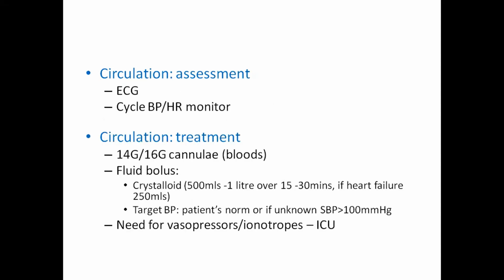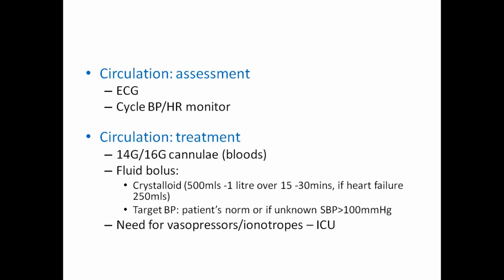So investigations that I would ask for at this point in time are in essence an ECG, and I'll cycle the blood pressure and heart rate monitor to make sure that I've got continuous observations. In terms of simple treatment, as you all know, you would want a large bore cannula, 2 if possible, and this would be a good opportunity to take off your routine set of bloods and send them off.